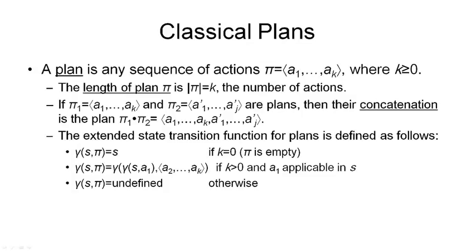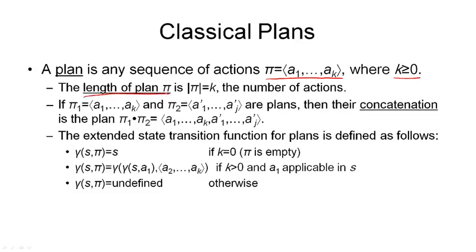What we've seen so far is the complete input that must be given to a planner. Now we will turn to the output of the planner, which is of course a plan. And a plan is a sequence of actions A1 through AK. We're using the pi symbol here to denote the plan, and the sequence consists first of the action A1, then of the action A2, and so on until we reach the action AK, and K must be greater or equal to 0, so the plan can be empty and contain no actions.